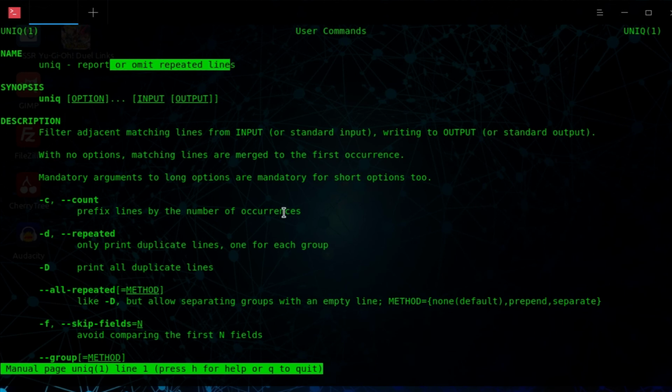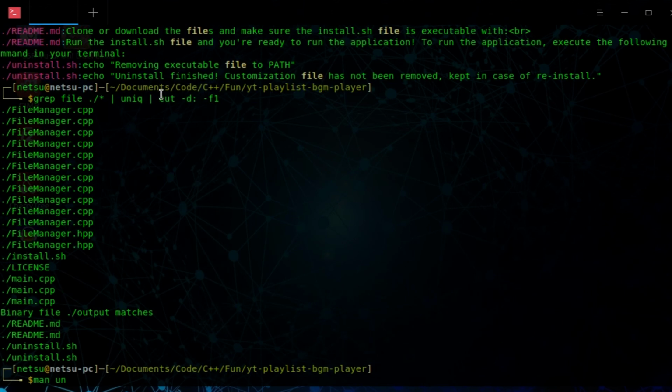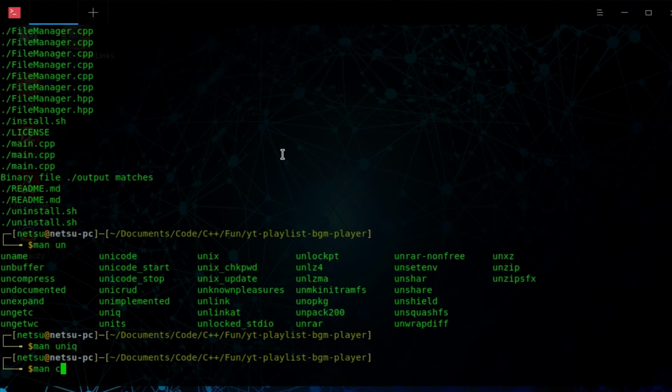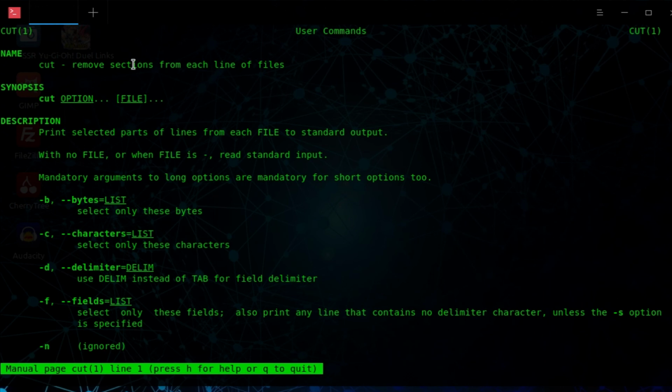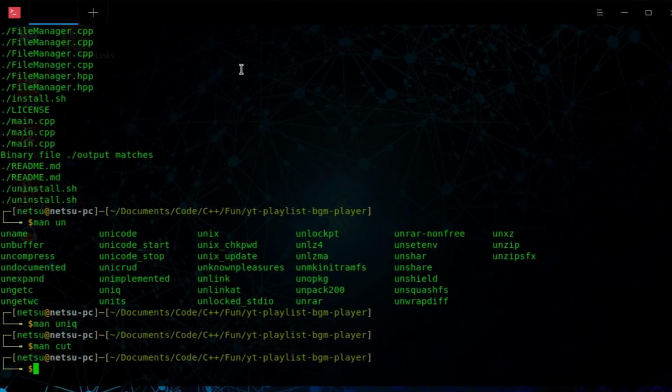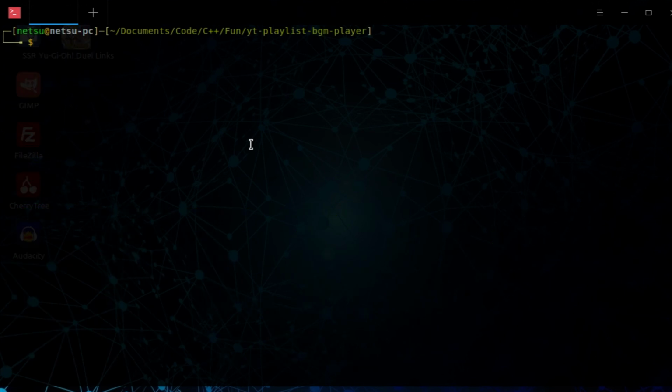So it returns the unique value, kind of self-explanatory. Cut is basically string manipulation. If you go man cut: remove sections from each line of file. So string manipulation removes parts of a string. I'm not going to go too deep into these because they are kind of complicated and I would like to leave them for a more advanced topic.